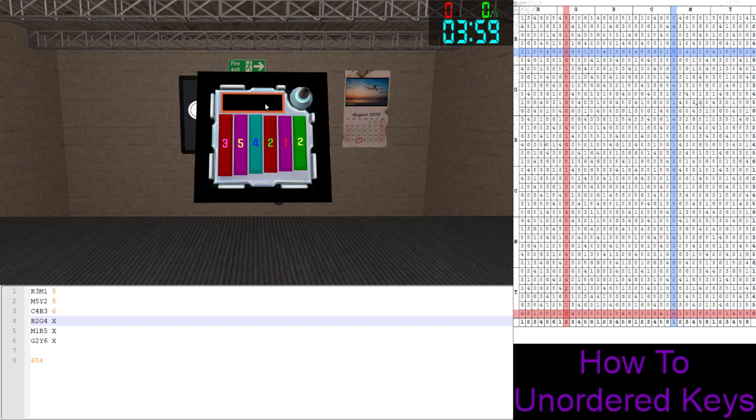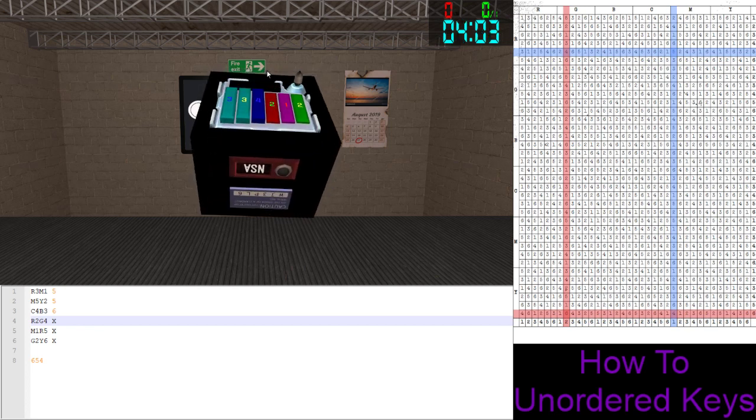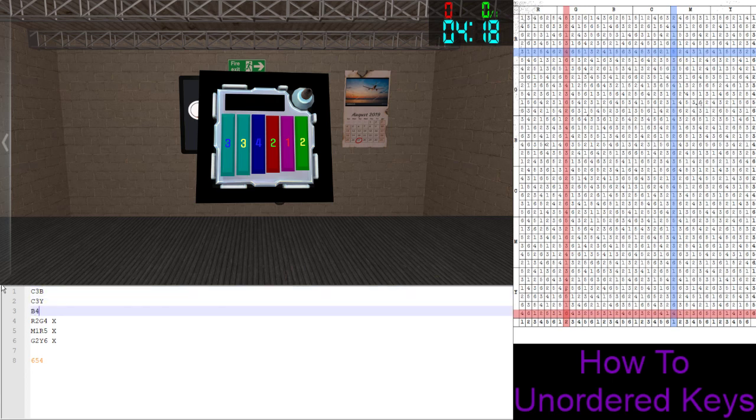What does reset do? Well, those 3 that you haven't pressed yet are all going to re-scramble, and you've got to do them again. So now, I'll have to read this back out to him again. Okay, now it's cyan 3 blue, cyan 3 yellow, blue 4 blue? I think that's blue. Not 100% that's not cyan, but I think it's blue.